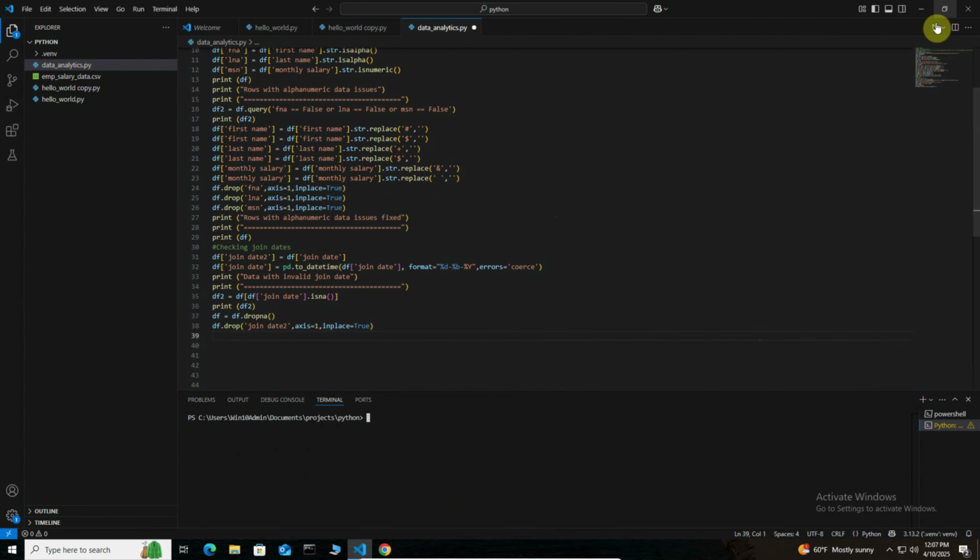So this is acceptable. Now our data is clean and we are going to load this data to our Oracle database. But first we have to create a user in the Oracle database which will have the table where this data will be loaded. So let's start our SQL Developer application.